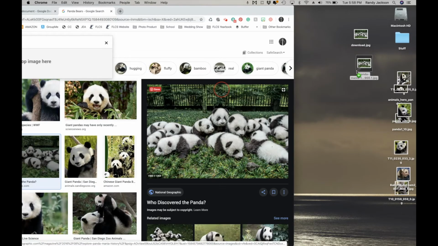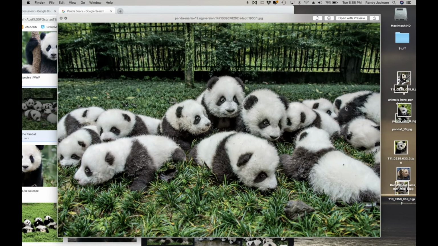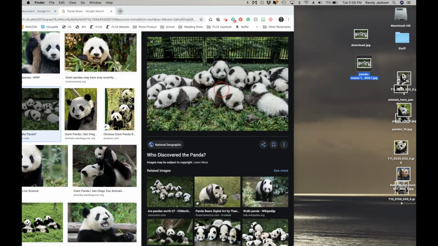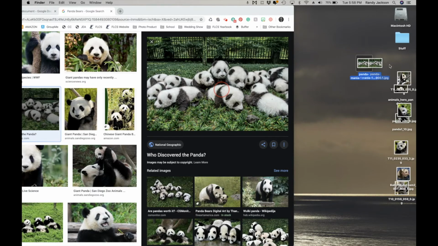Watch this. I'm going to drag it over here. And now I'm going to click the space bar. Look at how big the photo is. That is a full resolution image. So you want the bigger file because it's going to be much clearer. And sometimes when you just drag them over from here, it ends up being all blurry and all that good stuff. Okay. So I'm going to move this one to the trash because I know that that's not a good one, but I'll keep this one as well.